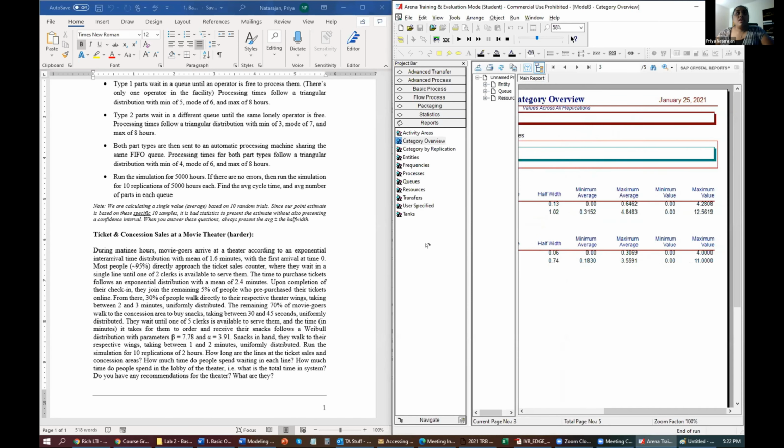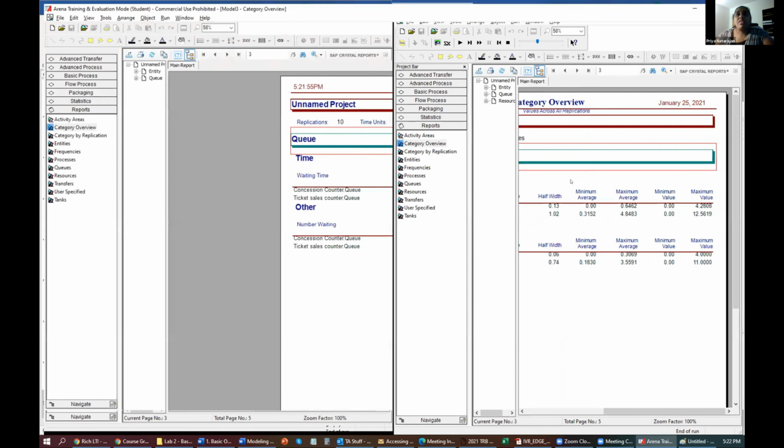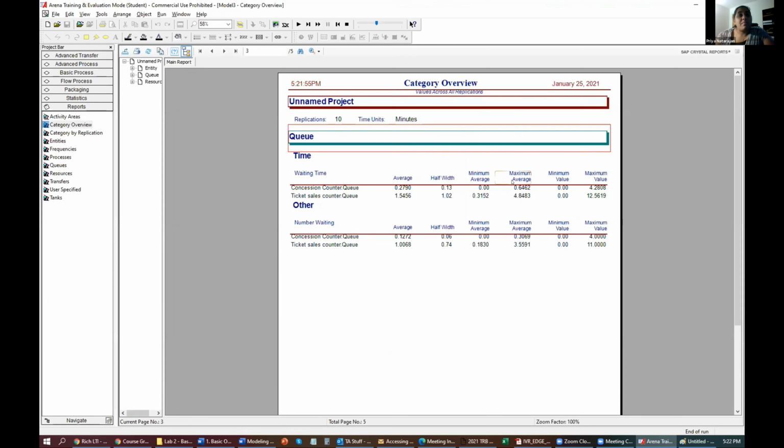It's hard to read. So you can see that we've got a minimum value, we've got a maximum value. We've got a min average, max average. So that is for each of the 10 replications, there's a minimum and a maximum. So this is now the average of all the minimums, average of all the maximums. The plus or minus is your margin of error for a 95% confidence interval. And then here are the numbers. So it looks like this is pretty good. I mean, on average, only one person waiting in line.